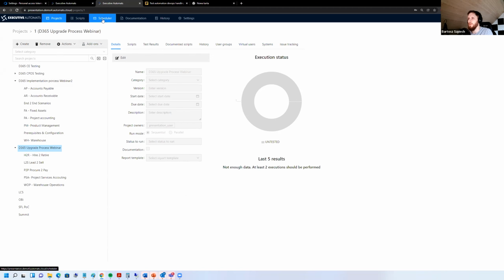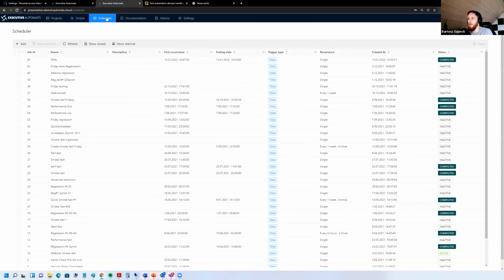And move to the scheduler. This is a planning mechanism which gives you the chance to execute your test cases at a very comfortable, convenient moment of the week. Let's say we're going to run a regression test on Friday night, which is going to be a complex verification of everything that we changed within development. And Monday morning, the first thing we do is overview whether the stability of the application is meeting our expectations. We can then start the triage or start the deployment procedure.